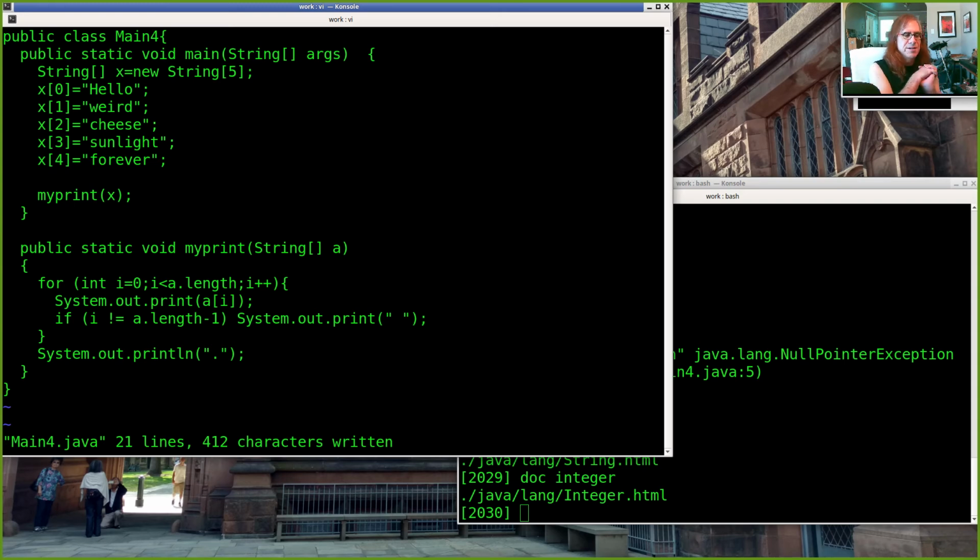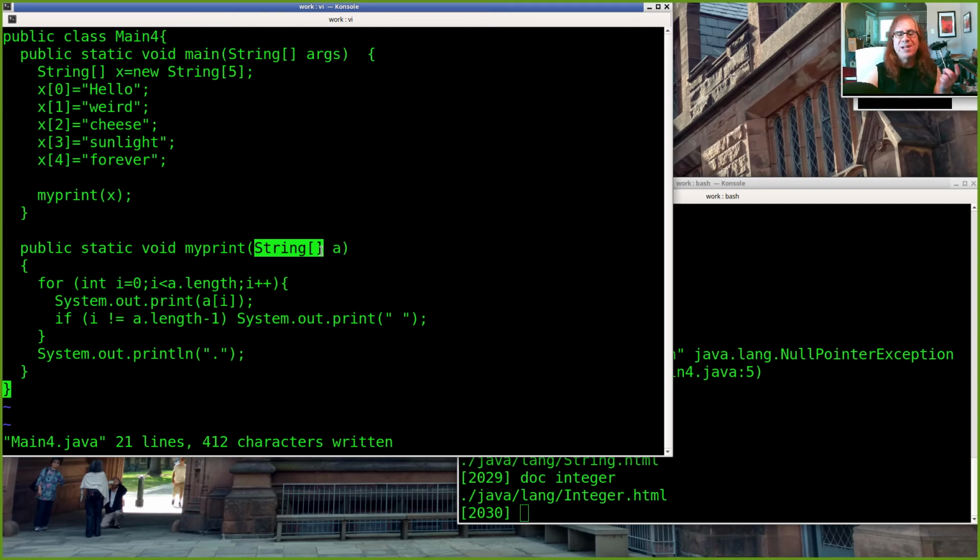All right, so just making a funny little function here called myPrint that basically takes an array of strings, prints them out with spaces in between them, and then prints a period at the end, right? The reason I'm doing this is to show you how to pass and use arguments that are arrays. So x is an array of strings. I just pass it by its name, just like any other type of variable, any other object, just put the name in here. In the function that's expecting an array of strings, what do I say? I just say String bracket bracket A. And that's all it needs.